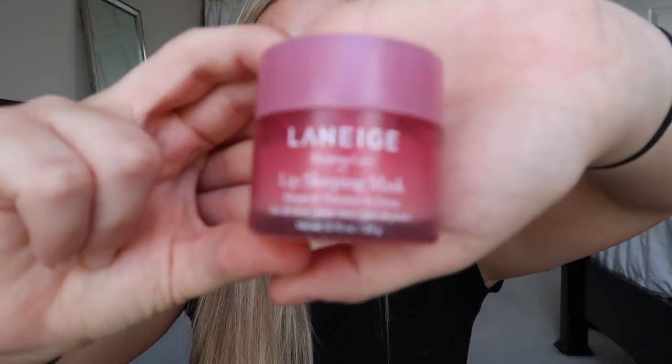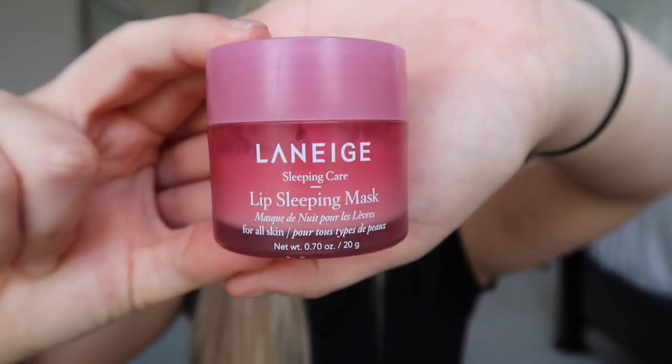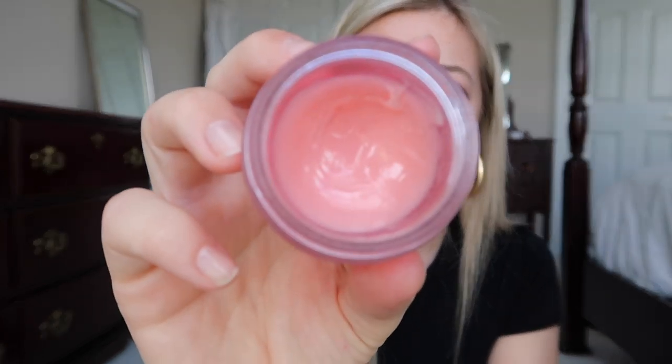I have talked about this five billion times and I'm actually wearing it right now on my lips. It is the Laneige Lip Sleeping Mask. You're supposed to wear it at night but I just wear it throughout the day. It's in the Berry Mix. It tastes like bubble gum or berries — I can't really decide. I think it was about $20, which is kind of expensive, but I've had it for like a year and still have half of it left using it every day. I'm pretty sure I got it from Sephora.